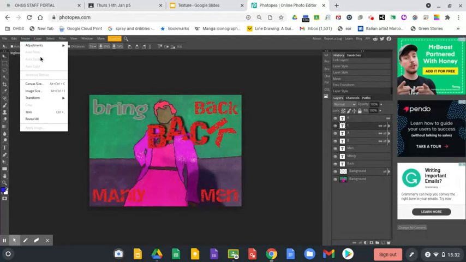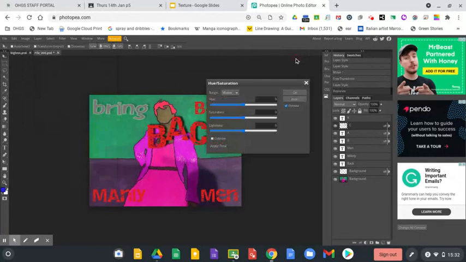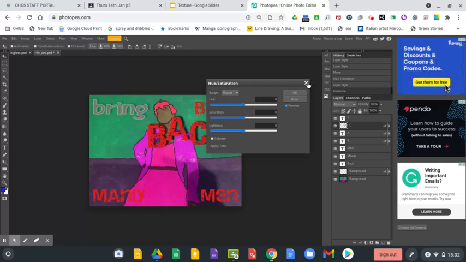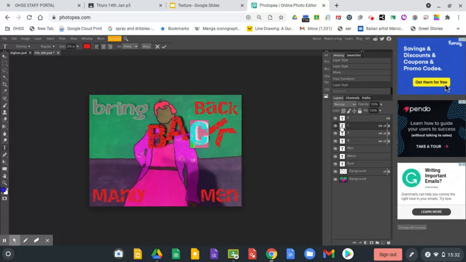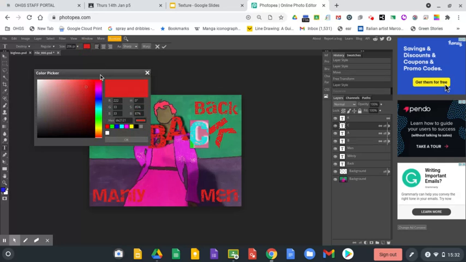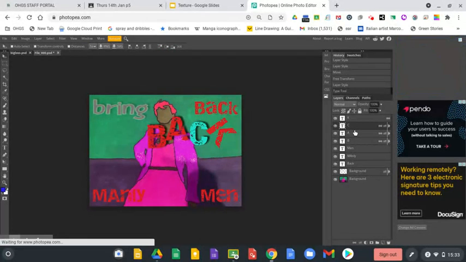So if we do Image, Adjustments, Hue Saturation, it wants us to turn that into an image. So let's just cancel that. You can undo things here. So it's just turned that C into a picture instead of into a letter layer. So I'm just undoing that. And so to change the color of the text, you would need to double click on the T and then choose the color from here. So you click and choose what color you want. So then that letter has gone into a different color.